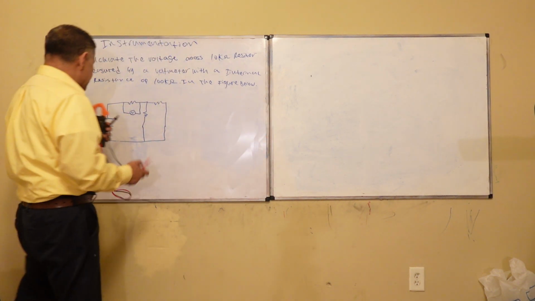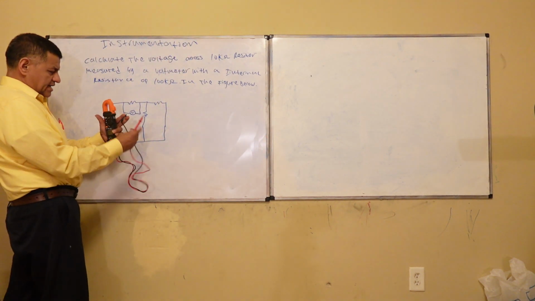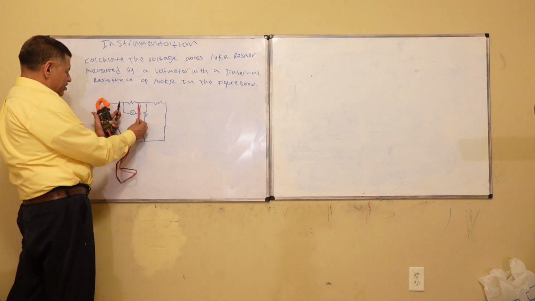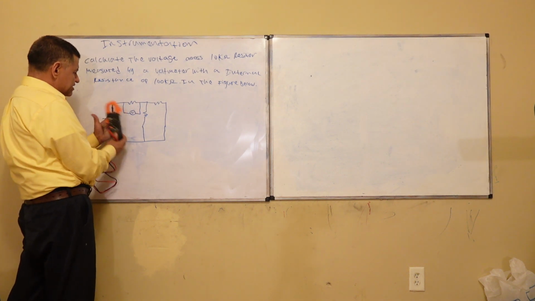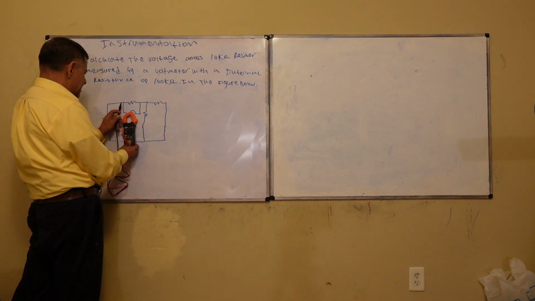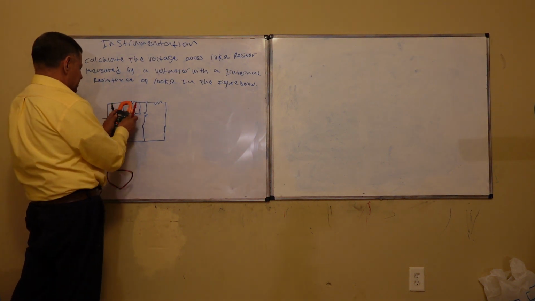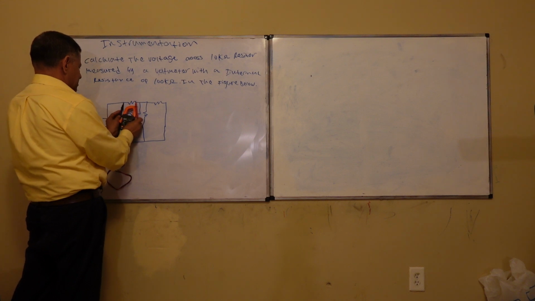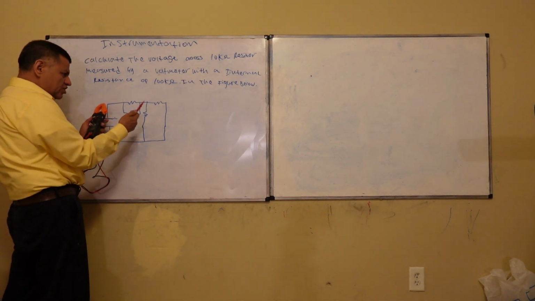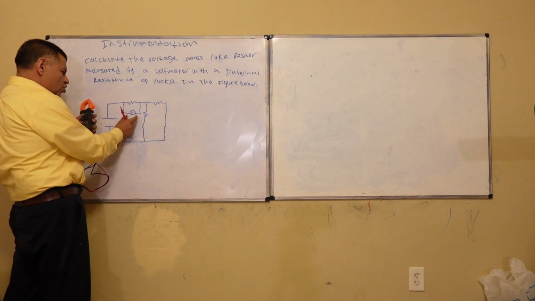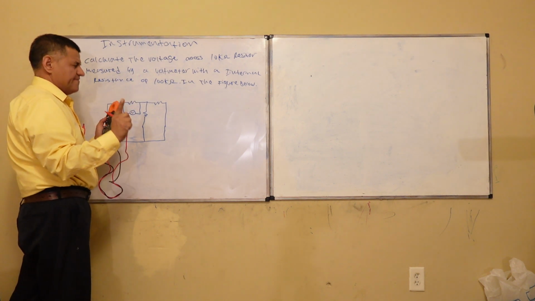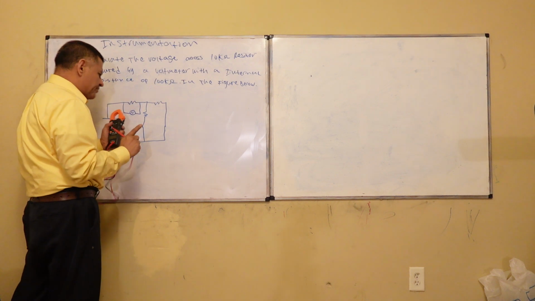So what exactly I'm doing is this. I'm taking one lead, putting it right here, and the other is sitting right there, like that, right? So this is the V, and these are the two leads. Notice that this is in parallel with those. Very, very, very important.